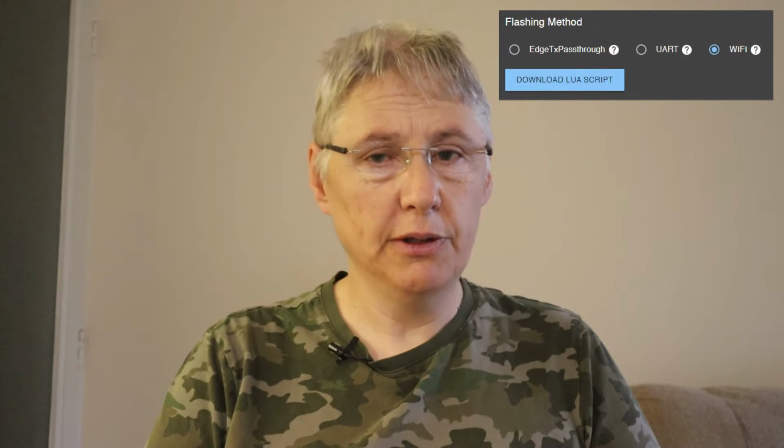Now a Lua script, because you're probably a beginner if you're watching this, is a little program that runs on our radios, the Express LRS radios, and this allows you to access the module so that you can make adjustments to it, turn the power down, put dynamic power on. Obviously the power level is obvious, but I won't go into all of that now. So let's switch over to the computer and I will show you how to do this.